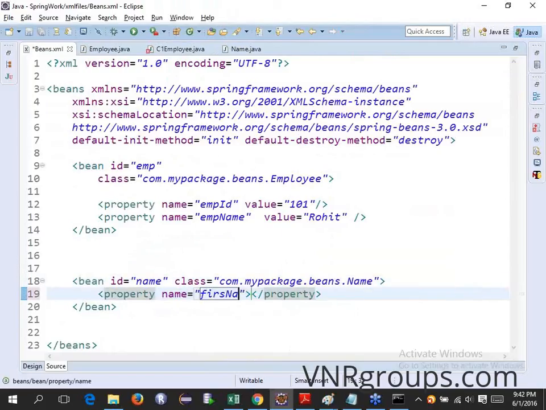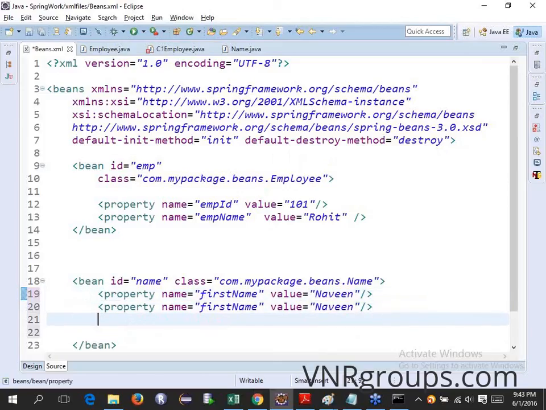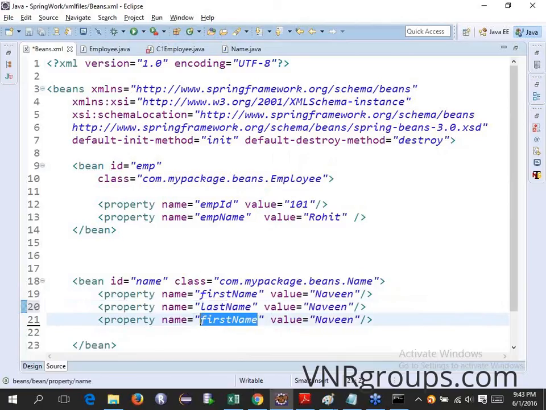Property name is first name. You can just copy this and put it. First name, I'm going to say value is Naveen. I'm going to copy this. Last name and middle name. Perfect.